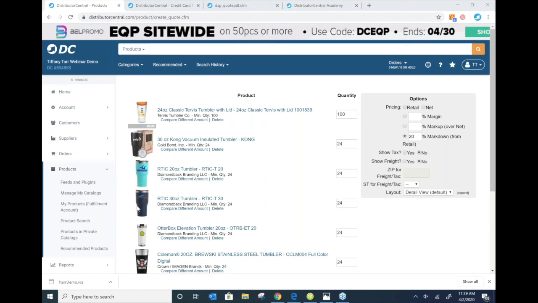DistributorCentral in the latter part of this year is coming out with a more robust way for distributors to be able to customize products a little bit further, even from the supplier's stock product data, in a way that won't jeopardize the base of the product long term. So there's more tools coming out here in the second half of the year in relation to that. But as of this moment, you can tell your website to mark it up or down, or copy the product over and make hard adjustments to the product for your own personal website.